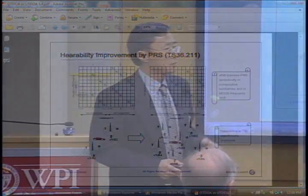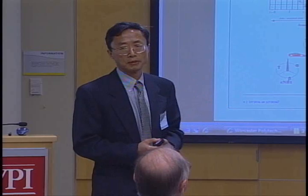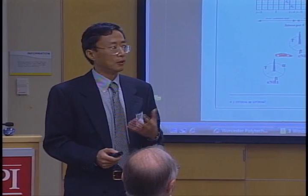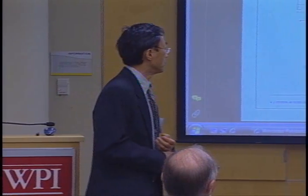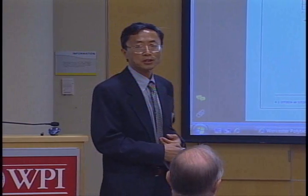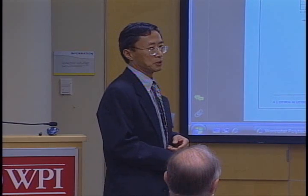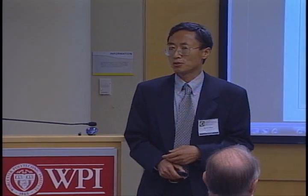What it helps is that the mobile can improve its hearability, meaning it can detect more base stations nearby, such that we can do triangulation. If we detect 4 or 5 nearby base stations, then detection accuracy should rapidly improve. And we're going to take a look at the expected accuracy. This is just a graphic example: in CDMA, a mobile can mostly only detect signals from 2 base stations, sometimes 3, sometimes 1. But on average, it's about 2. Moving into LTE, we expect the mobile can detect 5 base station signals around.